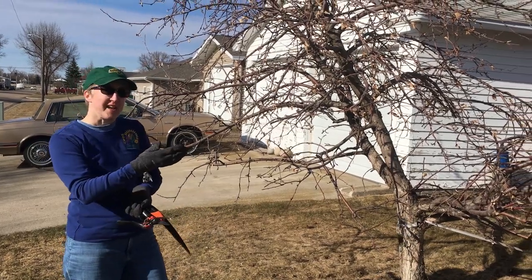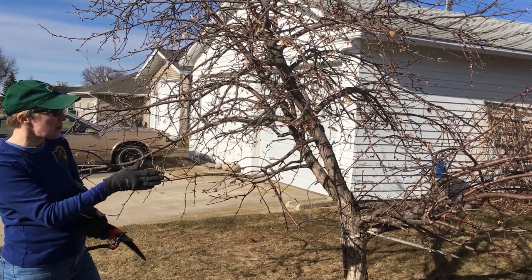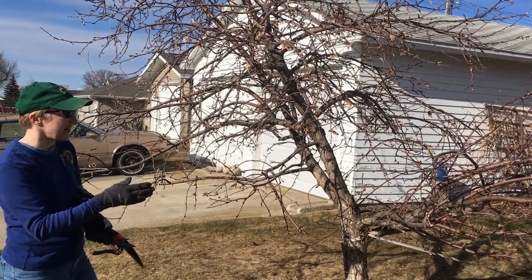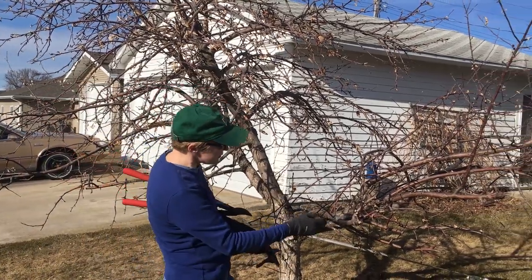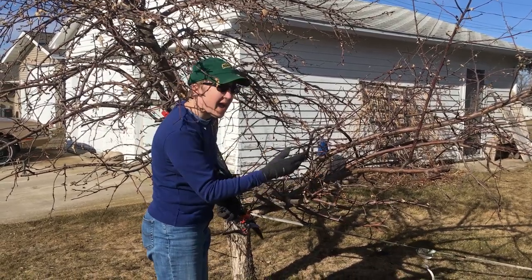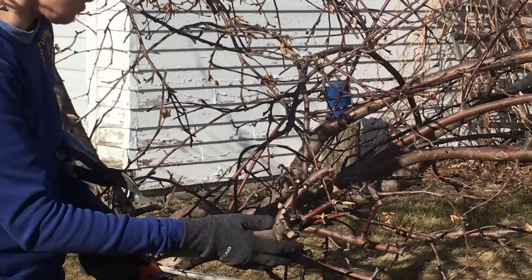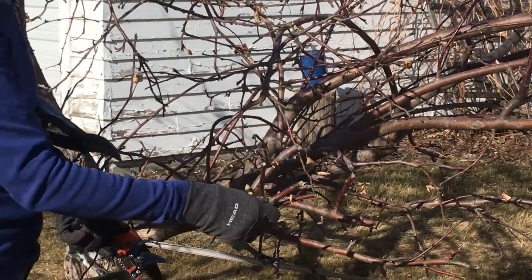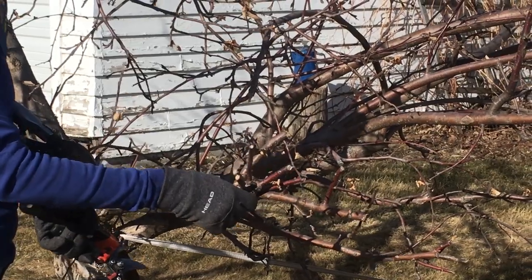This is my neighbor's tree, and it has had kind of a hard life. It has some low branches that have been cut off at the ends. I just want to show you here that this would be what we would call a stub, in that there's no active growth here. There's no active buds for new growth, and it's just going to continue to have little tiny shoots come from it, and we're just going to remove this.